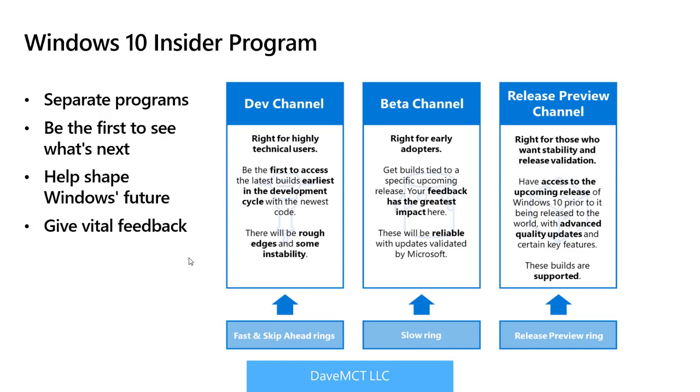Once you register your account, you would just accept the terms that they have for a program agreement and privacy statement and submit it, and you will be part of the Windows 10 Insider program. It's a little more than this, though, because now you have to take your Windows 10 computer and join it to the program as well. So you, as an individual, and your Microsoft account become part of it.